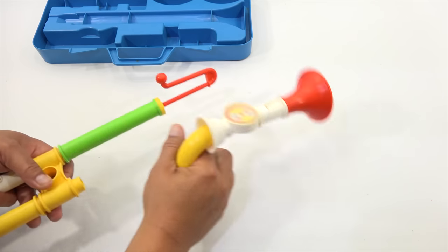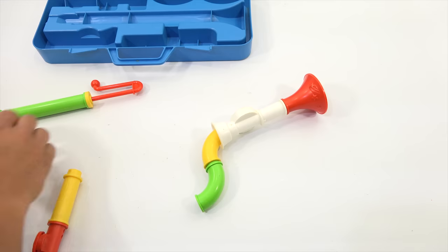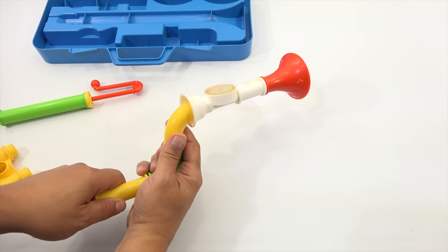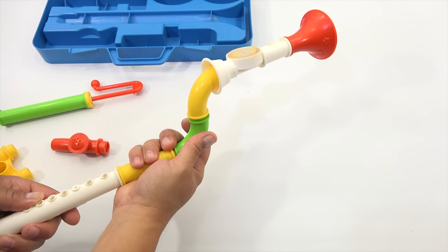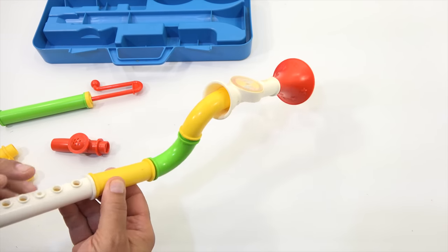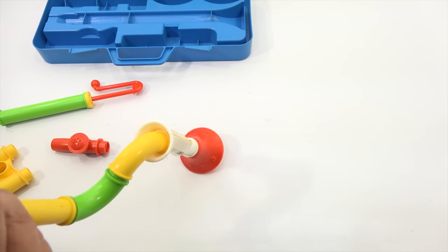Let's just see now, without this centerpiece, one crazily long instrument like this. Look at that. Bring that to the next band rehearsal. Let me cover all the holes, as many as I can.